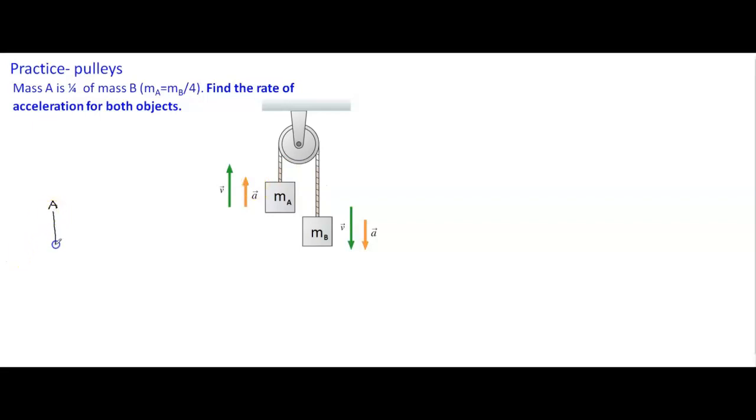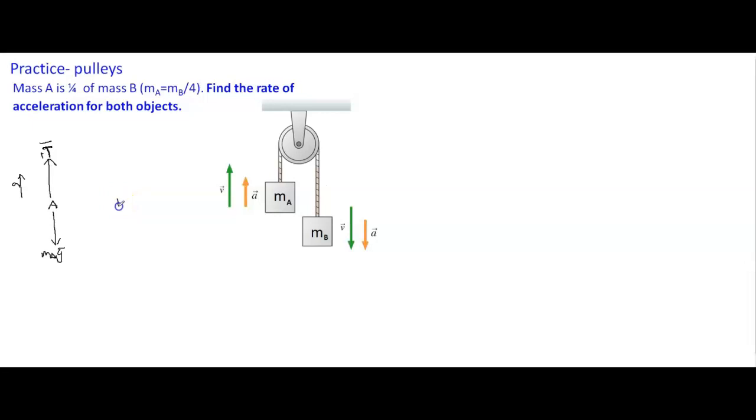So mass A has a weight down, and I'm going to draw a smaller arrow so that I can be consistent with mass B. And it's got a rope up with the tension, which we're going to call T, pointed upwards. There is no normal force on either object because they are not touching the ground. They're just in the air. And mass A is accelerating upwards. I'm going to draw that here to refer to that arrow.